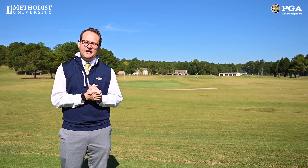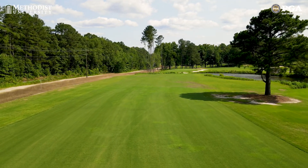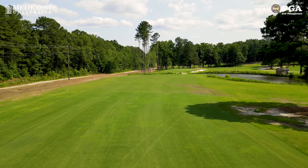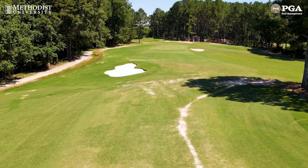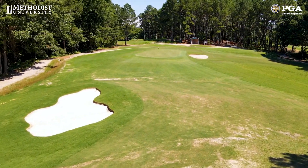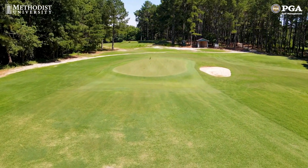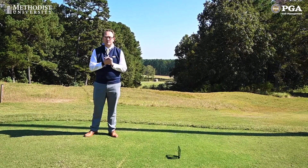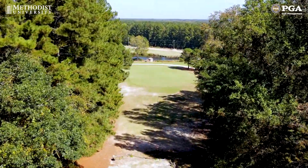In the summer of 2020, we were extremely fortunate to do a renovation project to our golf course here. Currently we're standing on the first hole of the golf course — it was a par 4 and we've transitioned it into a par 5, lengthening it about 115 yards. Behind me is hole 11, another portion of our renovation project completed in the summer of 2020 — we transitioned this hole from a par 3 to a par 4. This is also one of the most beautiful tee shots on the golf course, a par 5 that goes directly down the hill and then turns left once you get down to the fairway.